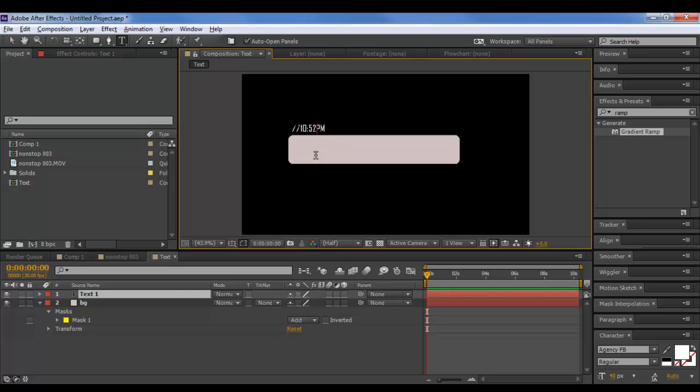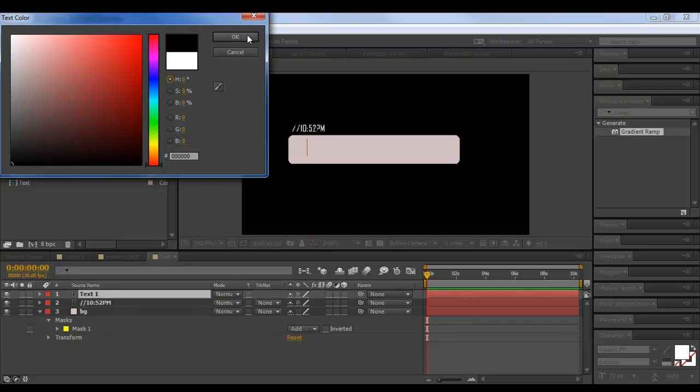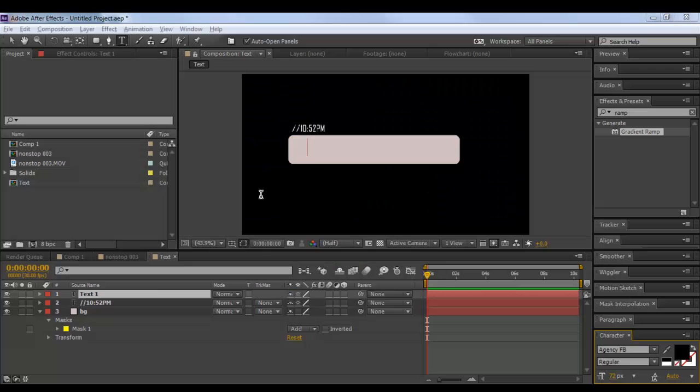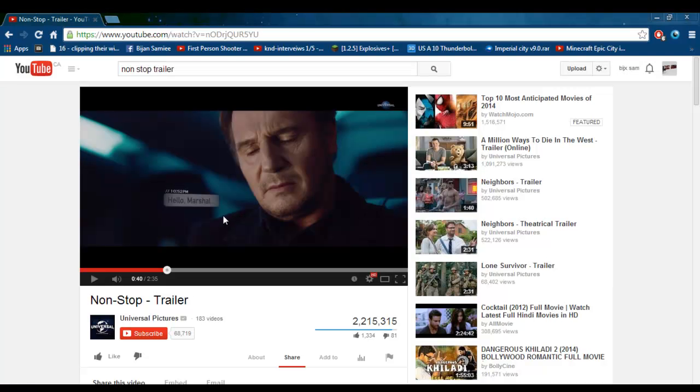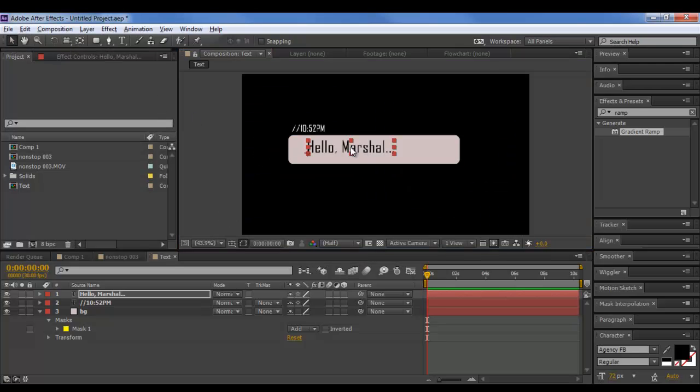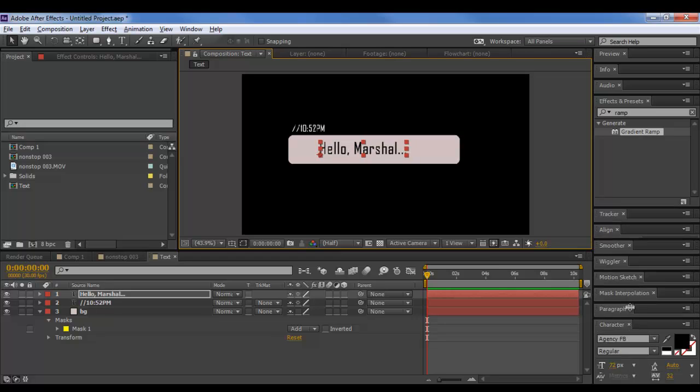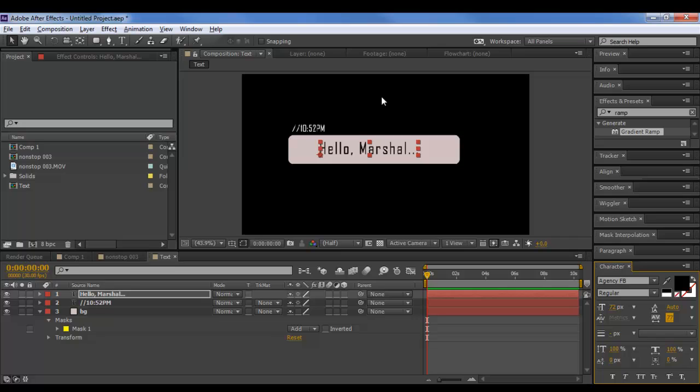Now I'm going to come down here, make another text, and then I'll make it the air marshal thing. So make the text a bit bigger. I'll change the color actually to black now. It says hello, I think that's comma. So hello Marshall, that's what it says there. And then now I'll just center it a bit, and maybe I can even move the characters sideways just to fill up space. And then we have that.